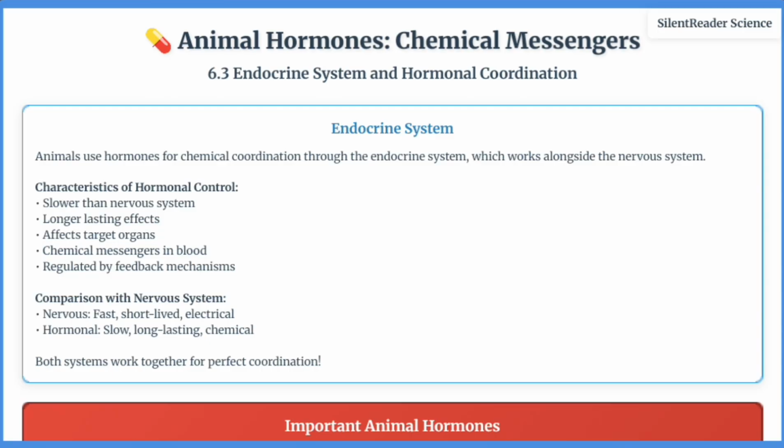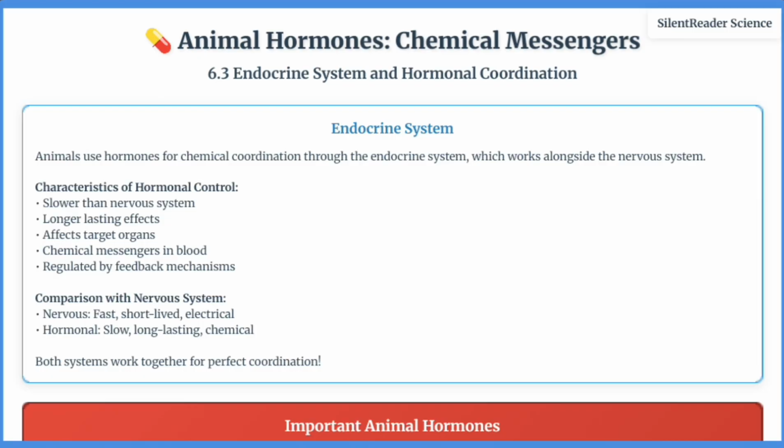The pancreas secretes insulin that regulates blood sugar levels. Deficiency causes diabetes treated with insulin injections. Adrenal glands secrete adrenaline that prepares the body for emergency situations by increasing heart rate, blood pressure, and breathing rate. Testosterone in males and estrogen in females control development of sexual characteristics and reproductive functions.